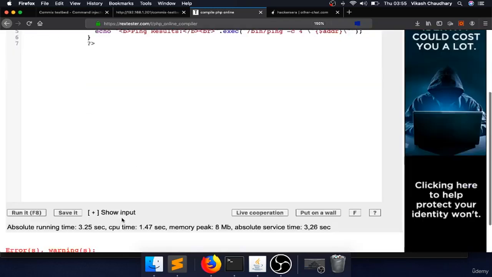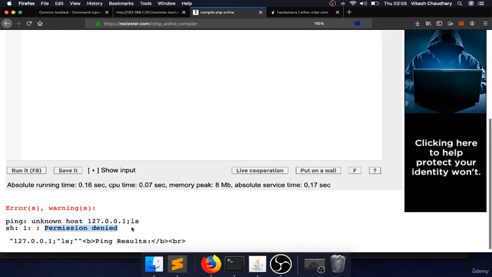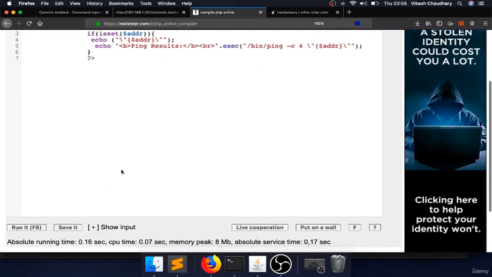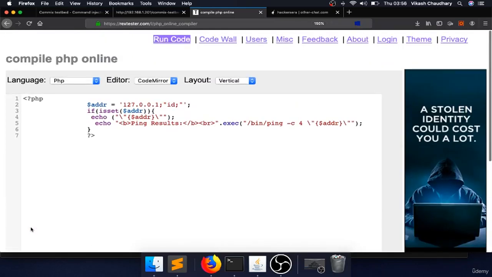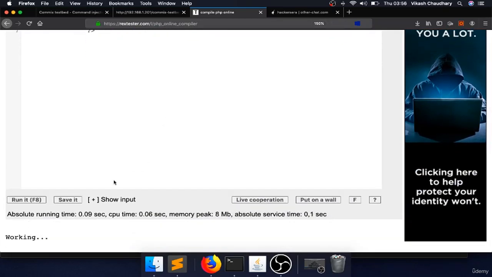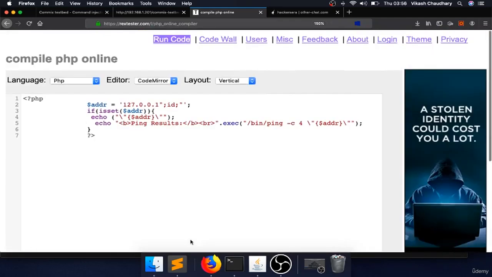Okay, let's try this now. It's showing permission denied, but I think it's worked. What if instead of ls, I give id over there? It's not worked. Okay, yeah, now it's worked.